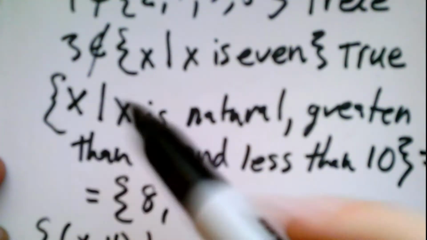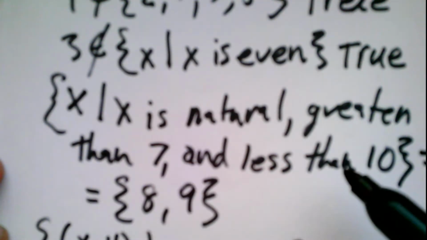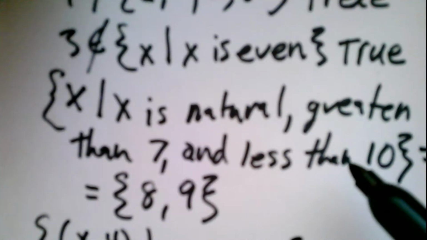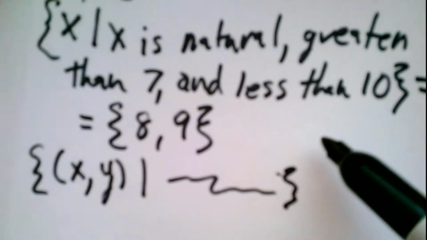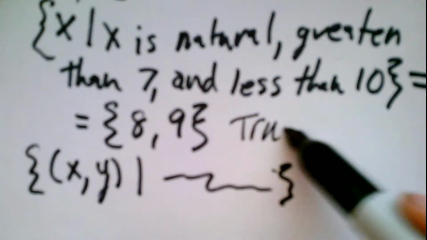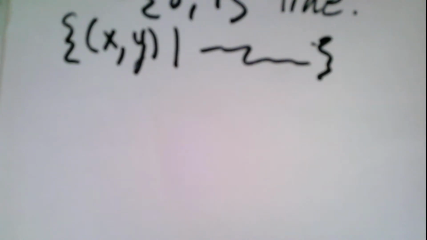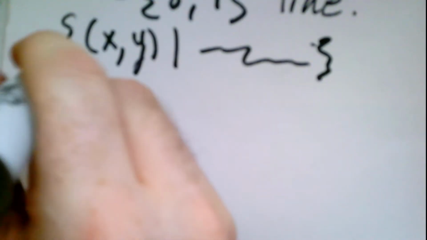This would be a set where every element is a pair of numbers rather than just a single number. So x such that x is a natural number greater than 7 and less than 10. What are the natural numbers? Well, they're the ones we use to count things with. Which ones are bigger than 7 and less than 10? Well, 8 and 9. So this statement is true. Okay, so that is question 1. And that reminded us, if we weren't already familiar, of set builder notation, the element symbol and the not element symbol. Let's move on to a new problem.